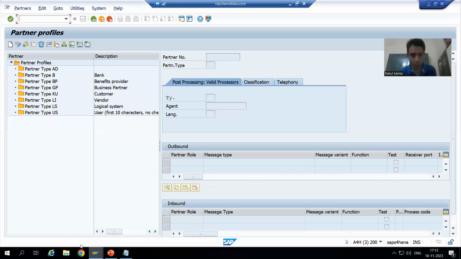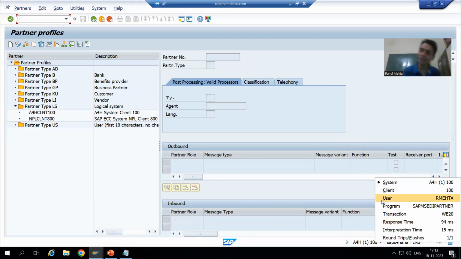I will firstly go to system 100. It is very important to check the client number, because it should not be the case that you are doing these activities in another client. We are sending data from one client to another client, so we should do the necessary things in the source client and in the receiver client. 100 is our source client and 200 is our receiver client.